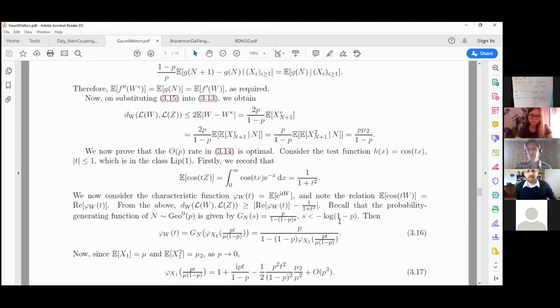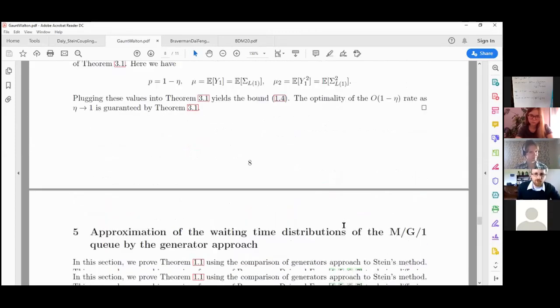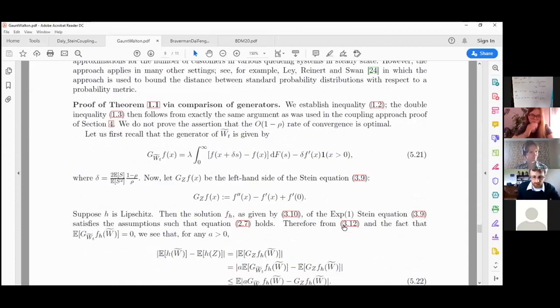They also give a second proof, which incidentally gives exactly the same upper bound. The technique they use for the second proof is another approach to writing down and solving Stein equations and then actually working with them, that I wasn't really planning to talk about, but here it is anyway. Essentially it's a comparison of generators approach. If I have some stochastic process, some Markov process, I can think about writing down the generator of that Markov process. One relatively well-known way, since the late 80s, early 90s, and some work due to Andrew Barbour, of getting a handle on characterizations, writing down Stein equations and getting probabilistic representations for their solutions, is by using this generator for the underlying Markov process.